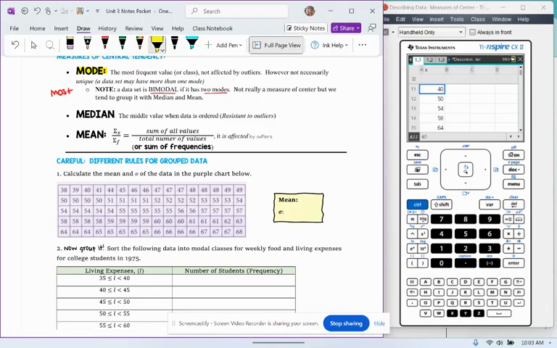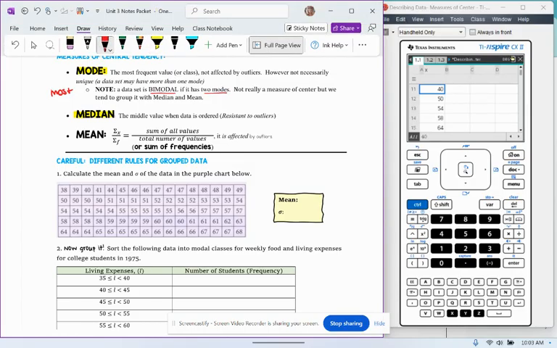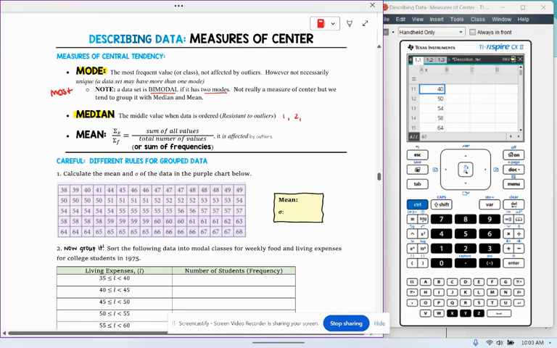So median is going to be the number that is standing in the center of a data list. So let's say you have something in order that's like a number here, a number here, a number here, a number here. If you wanted to find the median, it would be the number standing in the middle. You would cross off the ends until you get right to the center. You can think about it as the number standing in the middle.